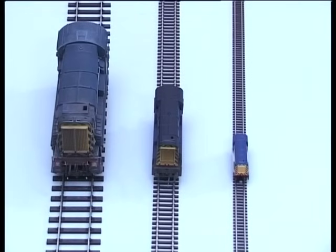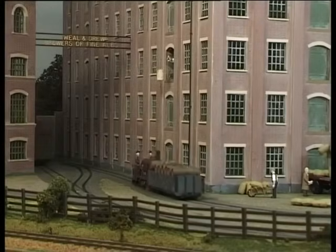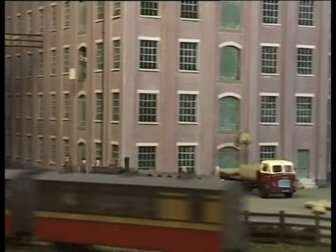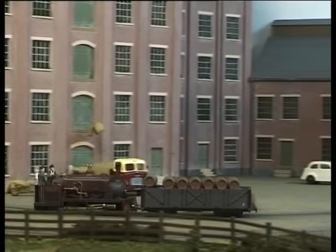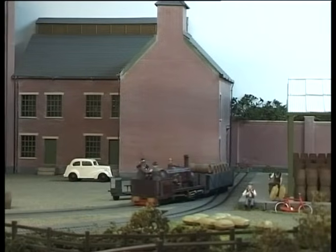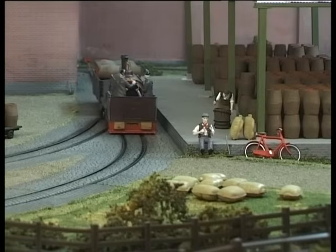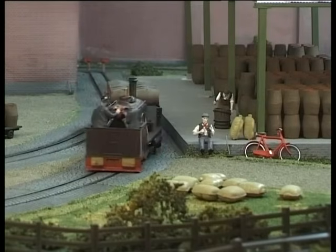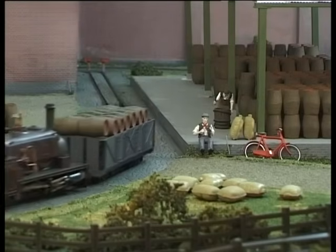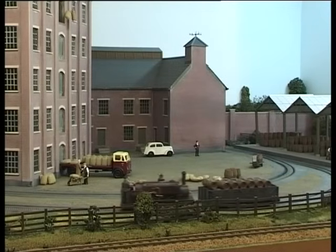They can be combined in different ways. Sometimes, such as with industrial railways, limited space and finance dictated the use of narrower tracks. By mixing different scales and gauges, modellers can reproduce this. For example, a narrow gauge layout could be built by running 7mm scale models on 16.5mm gauge track.